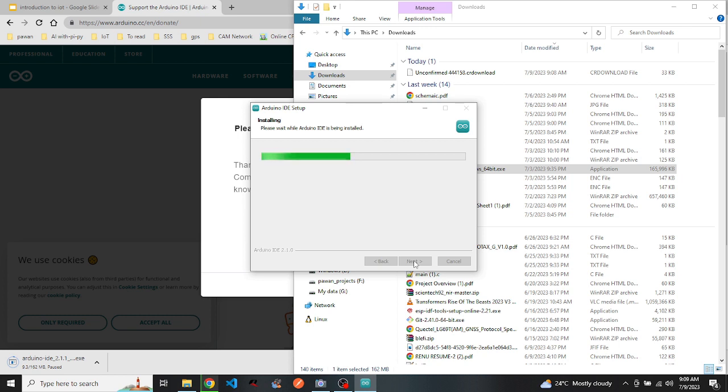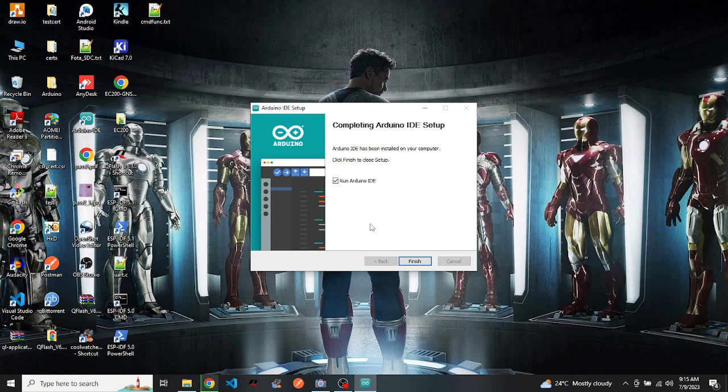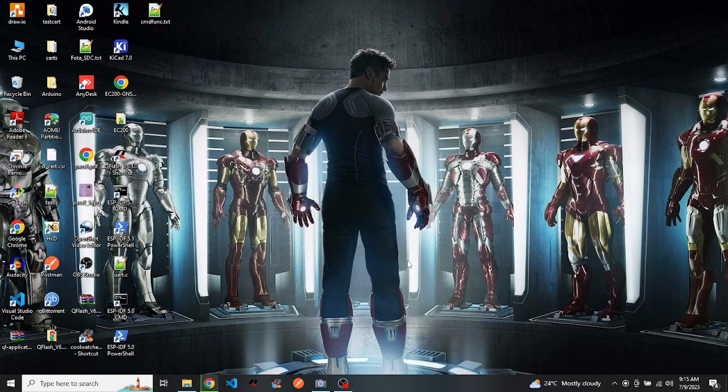Then we will explore some features of the Arduino IDE. So finally it's done. Let's finish it. Here is the shortcut of the Arduino IDE. Run it.